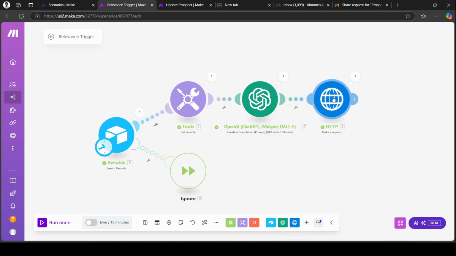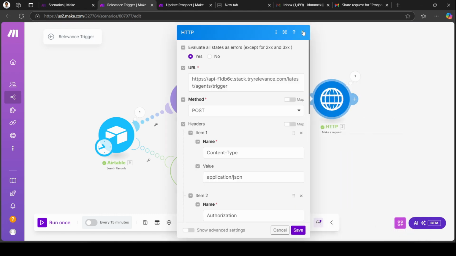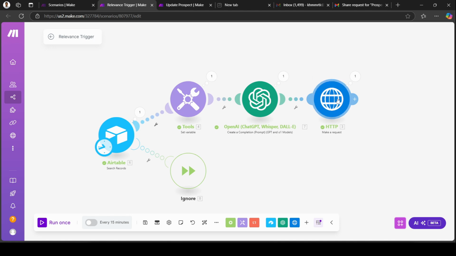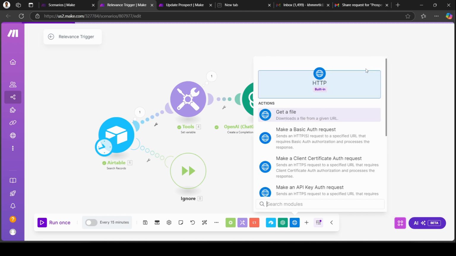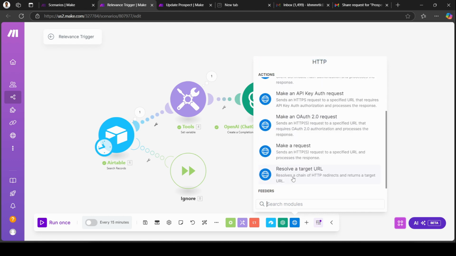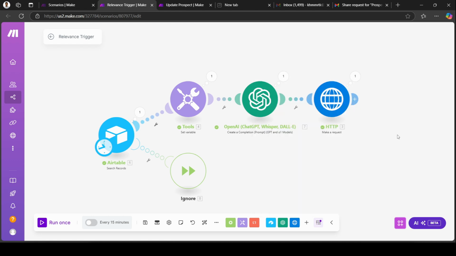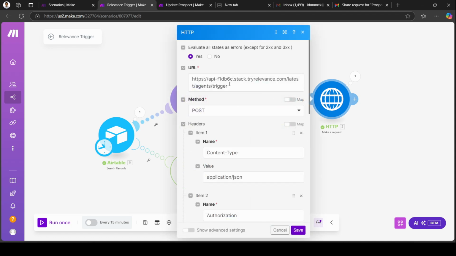You need to save it, and this is the API code. For that I use the HTTP module, make a request. You can simply add it by searching HTTP, and you can find the make a request module, and you need to paste the endpoint URL.